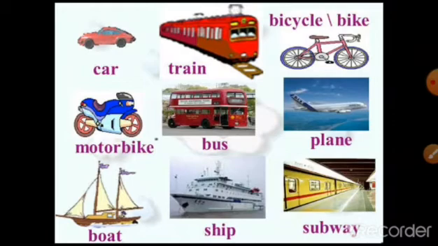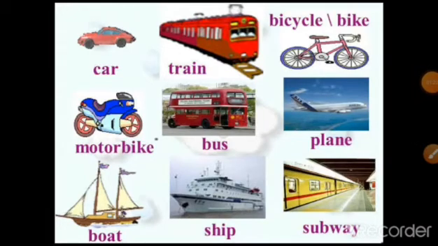Students, you can see in the picture that various modes of transport are shown here: the car, train, bicycle, bike or motorbike, bus, aeroplane, boat, ship or metro rail, that is a subway rail, etc. When you go out on the road, you find various types of transportation. Have you observed that the speed of different transportations are different? Suppose you travel by a train, you find that its speed is more as compared to that of a bus, right? But when you travel on a bicycle, you find that its speed is very much less as compared to the speed of a motorbike.